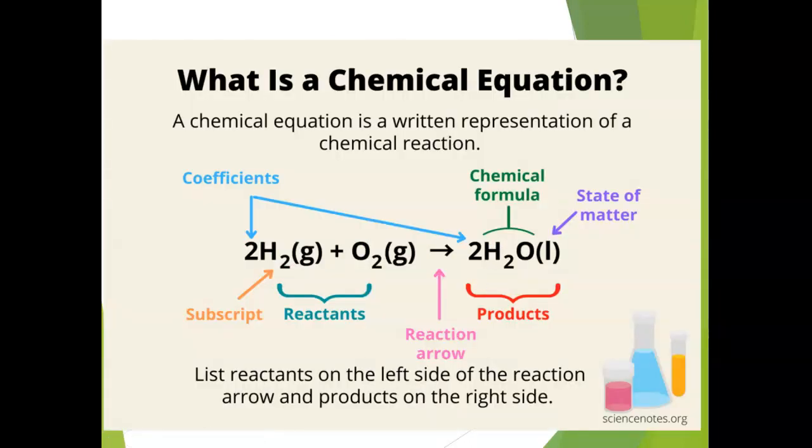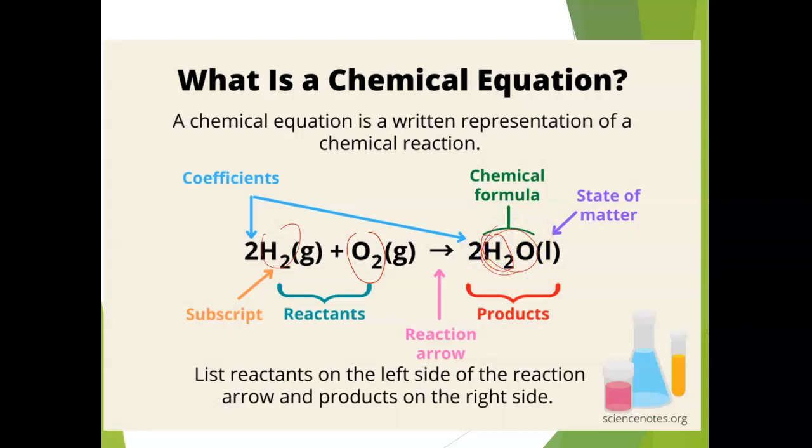Now, what else can a chemical equation actually tell us? Well, a chemical equation is written to tell us a lot of information. First of all, we've already talked about that you have the reactants or the ingredients on the left side of the arrow. Okay, so in this case, the hydrogen and the oxygens are all going to be reactants. The products are on the right side, so in this case, it's water.